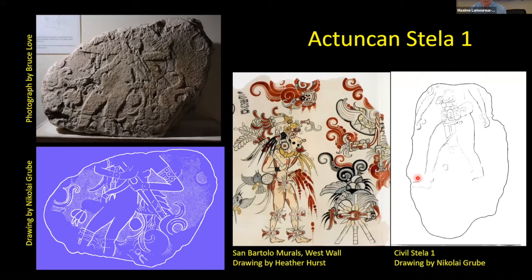What you see is clearly an individual standing among plants. There's some kind of scroll work emerging behind the individual, and he seems to be holding a staff of some kind, perhaps a bloodletter, like those seen on the walls of the San Bartolo mural, or a blowgun. This monument is really key because it positions Actuncan not just in the architectural pattern of the Central Lowlands, but also in association with the emerging artistic corpus of early royal legitimization.